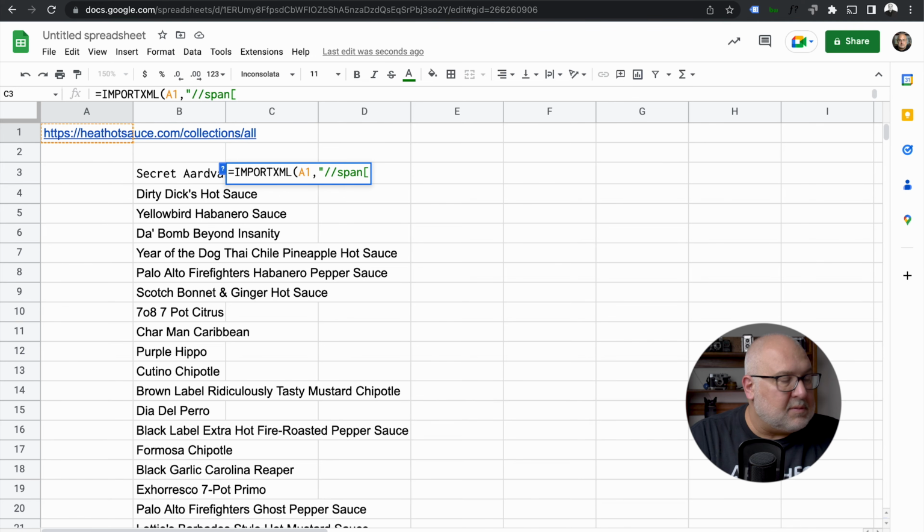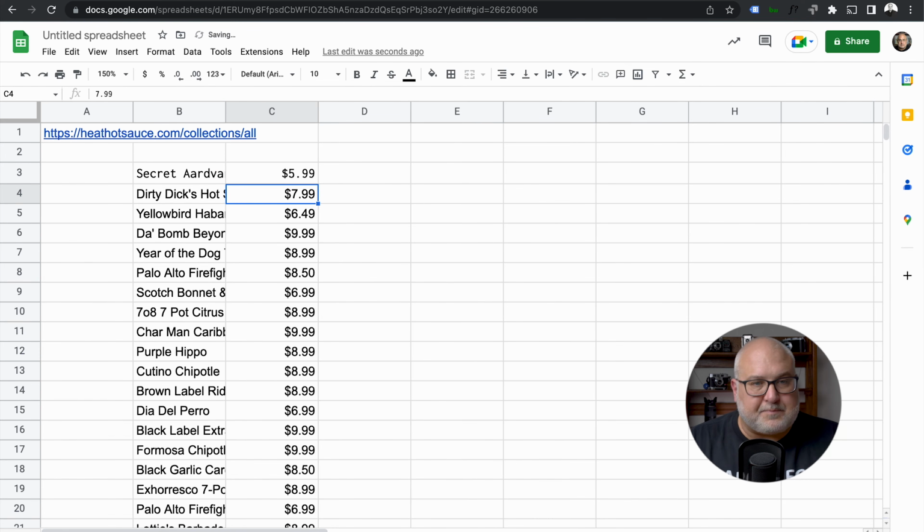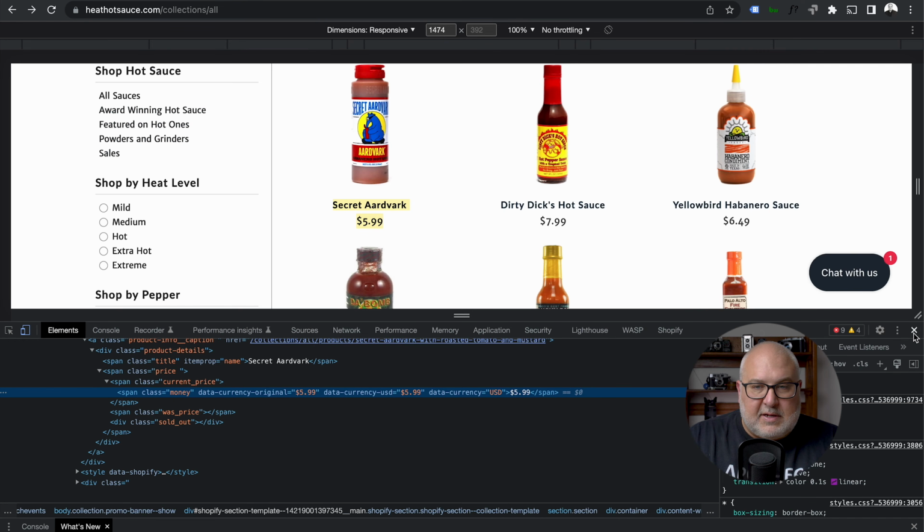We're going to do the class because we're looking at what the CSS is for that. We're going to look at current price, which is what we saw in that code. Close brackets and close parentheses, and there we have the prices. As you can see from the page, secret aardvark, yep, $5.99.